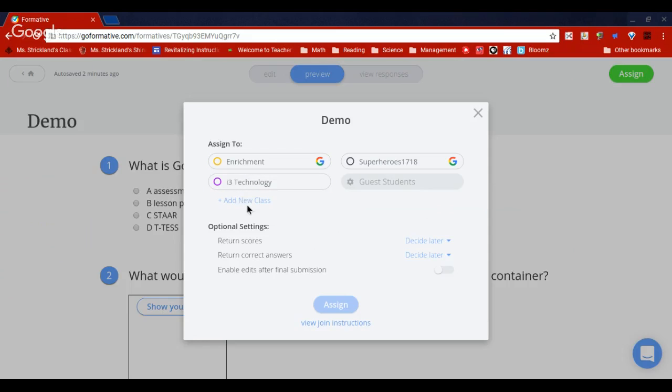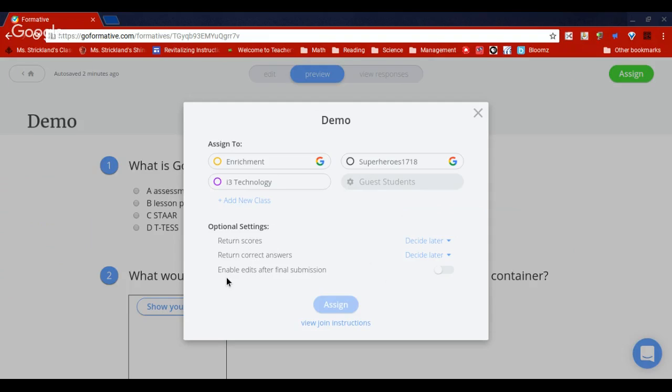Here you also have the option to add a new class. Some optional settings: if you want a score to be returned, you can decide later how you want that score to be returned, or you can do it instantaneously. You can give them their score after the session ends. You can give them their scores after the student submits their assessment, or just click decide later. We'll just decide later for now.